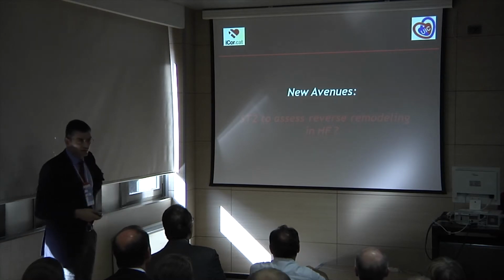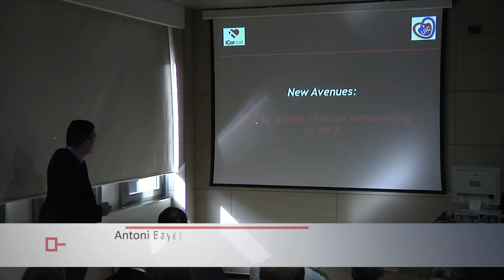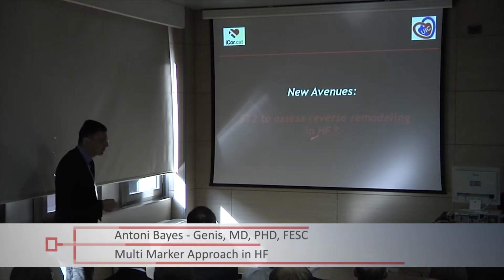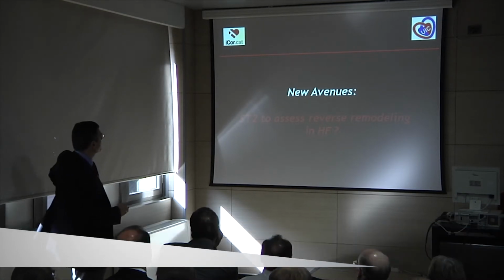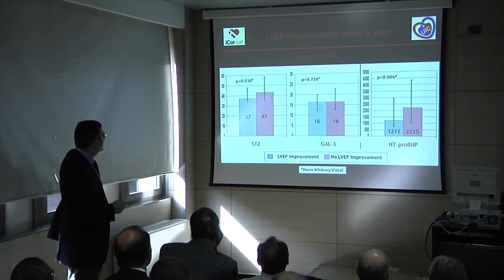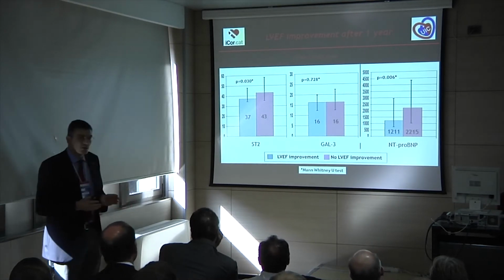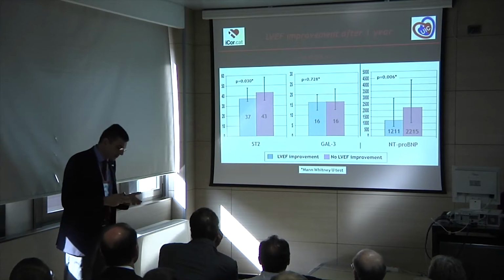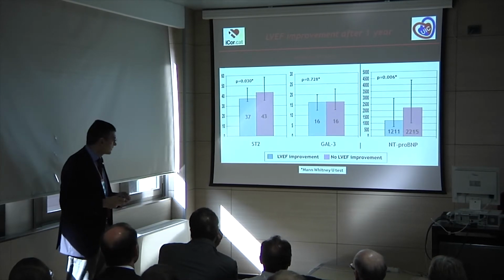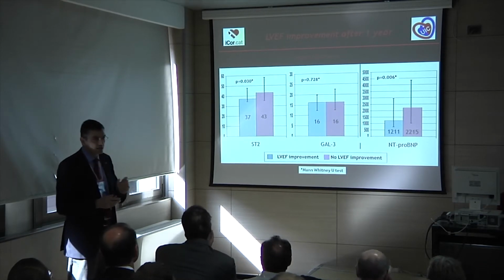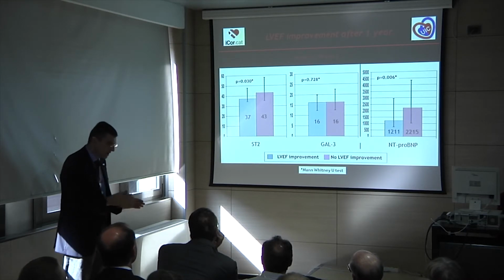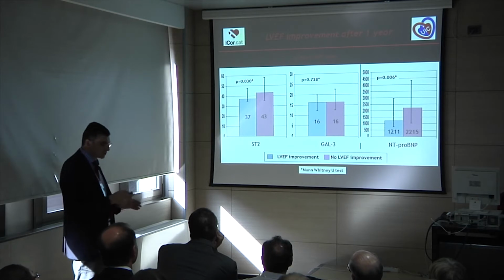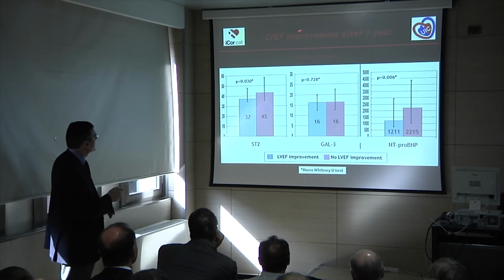New avenues. There are a lot of new avenues that we are exploring. For instance, is ST2 useful for reverse remodeling in heart failure? Is there a place for measuring ST2 in reverse remodeling? Well, when you're in the clinic, you get your patient with heart failure, and you start to uptitrate drugs and control everything. You have to put in a CRT and so forth. You measure ejection fraction when you start seeing the patient, and we do one control at 1 year. So we selected the patients who have an improvement of ejection fraction of at least 15 points.